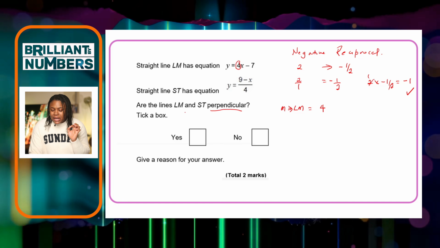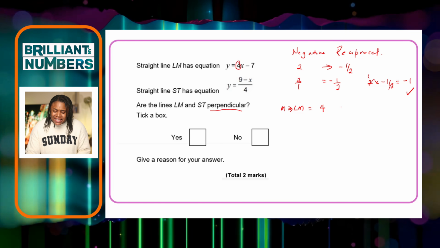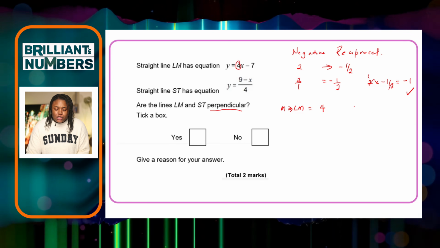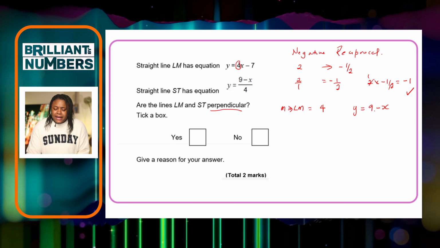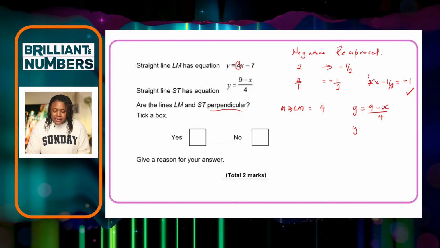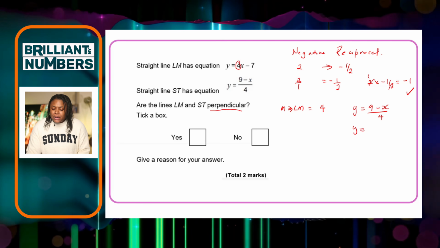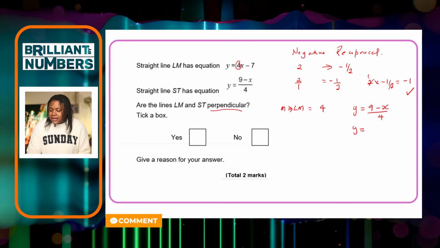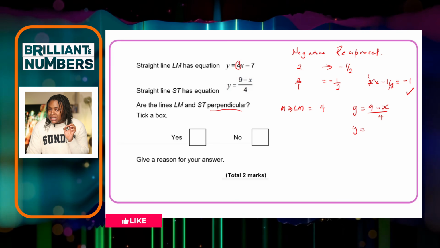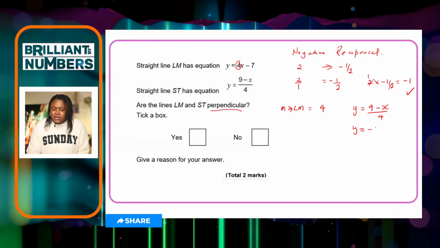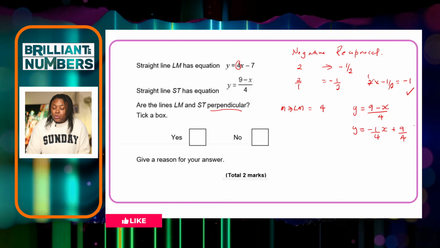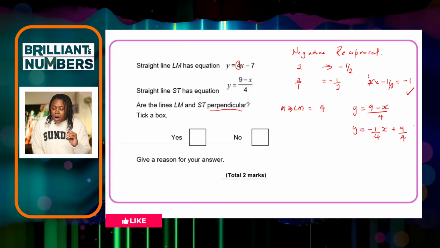Now, the best thing to do here is to rearrange the formula, or write it properly, where I can see it clearly in the form y equals mx plus c. So I've got y equal to 9 minus x over 4. Please note that the 4 is shared, so I could write it like this, putting my gradient first. Minus x is my gradient, but it is minus 1x, so I'm going to put that invisible 1 before the negative sign. Let's rewrite it as minus 1/4 x plus 9 over 4. So now this is rearranged.